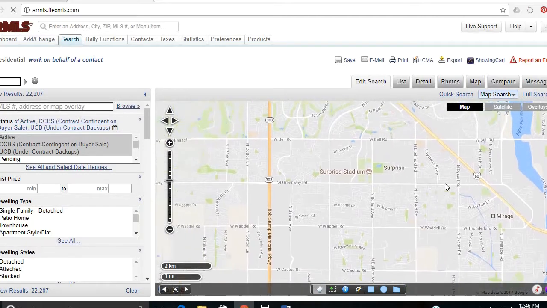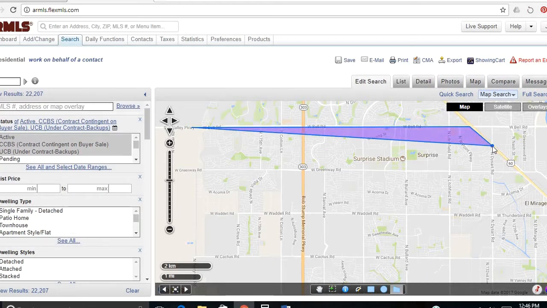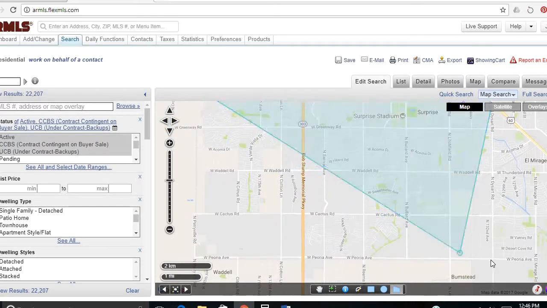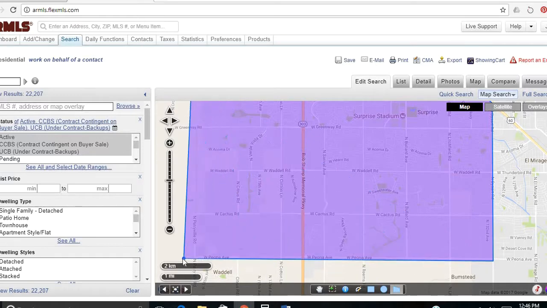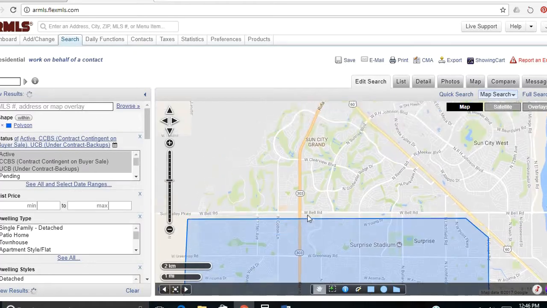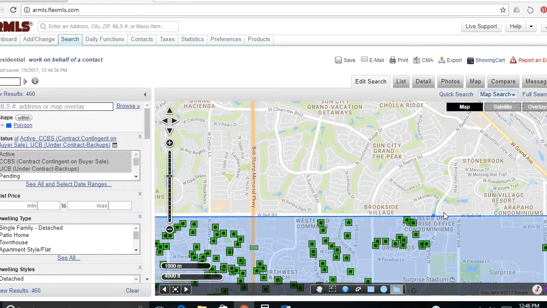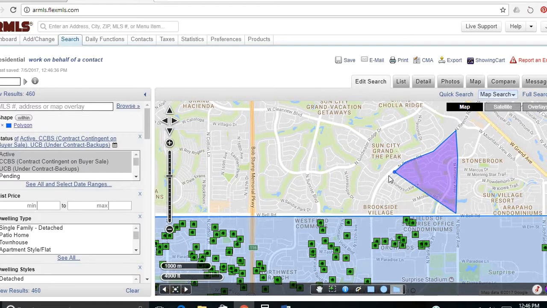So my definition of that is basically Dysart and Bell. So take Bell over to Dysart, and I'm going to go down to Peoria. If you wanted to get a little more technical, there's a couple other little slivers of Surprise. You've got Kingswood Park here. Careful not to cross Reems because then you're in Sun City Grand.